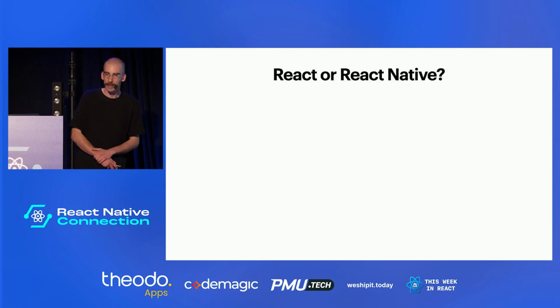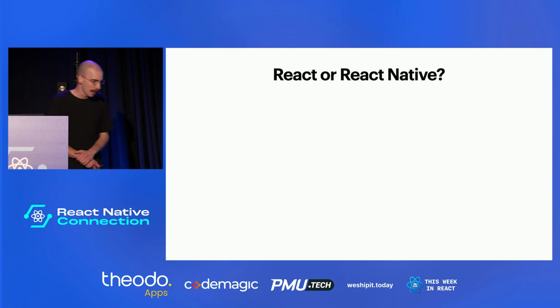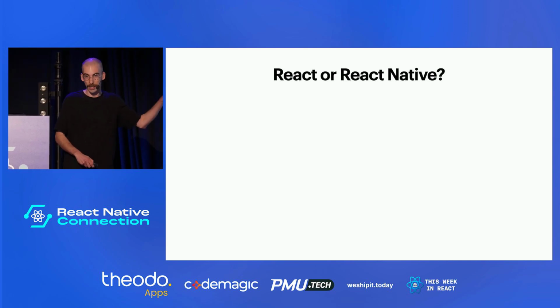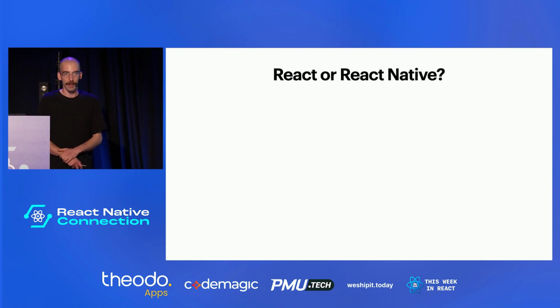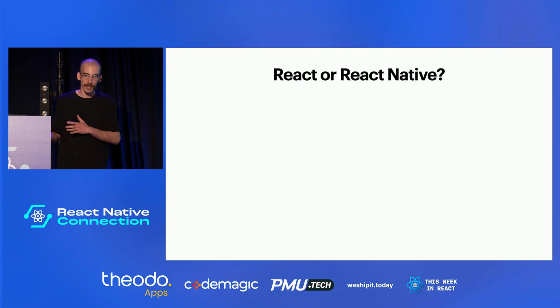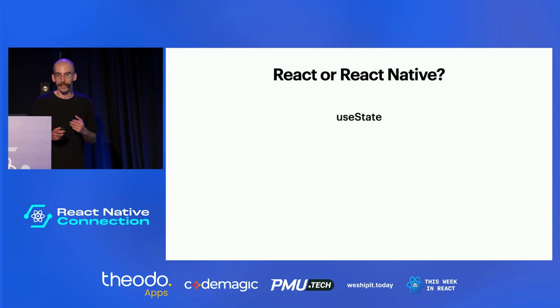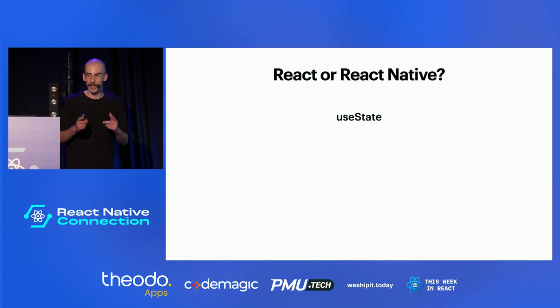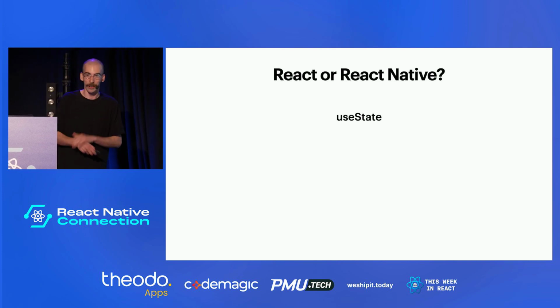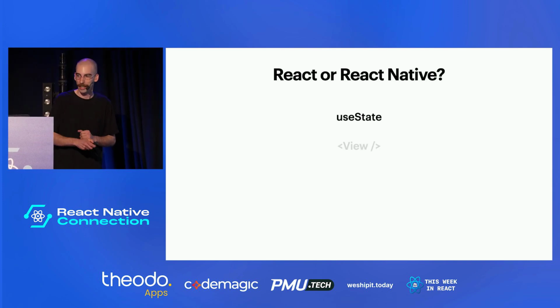So to get us started, I'd like to play a little game with you. I'm going to show some APIs that I'm sure you know, and I want you to guess whether they are implemented in React or in React Native. If you think this is in React, clap your hands. If you think this is in React Native, don't do anything. Are you ready? OK, first one, useState. Ah, you've been trained. That's very good. Indeed, it's in React.